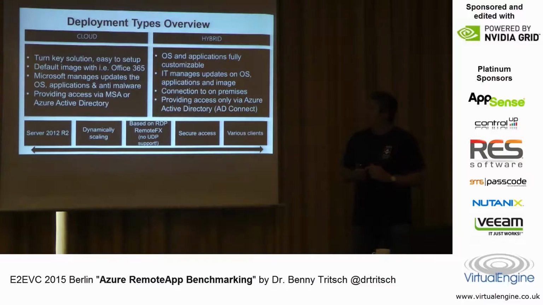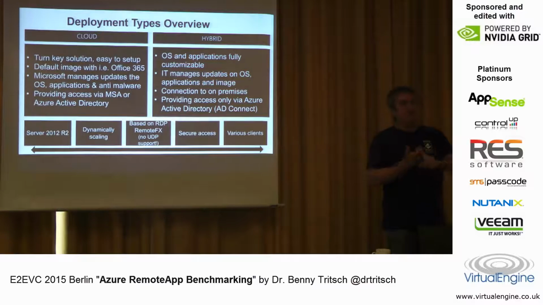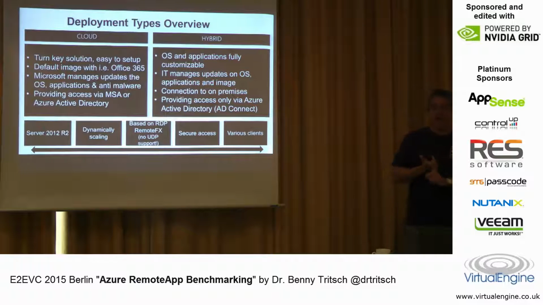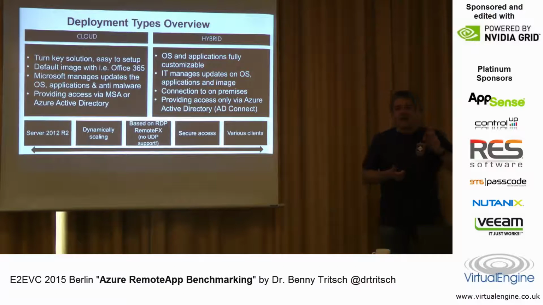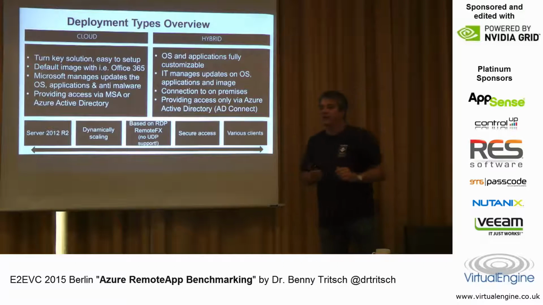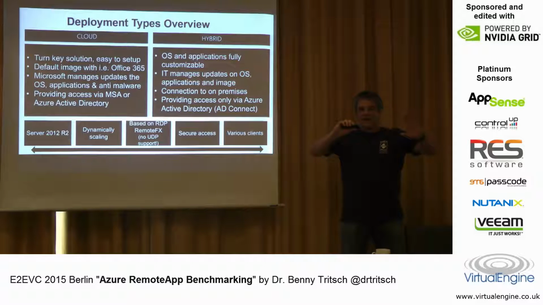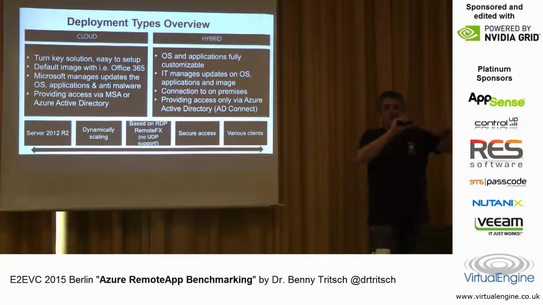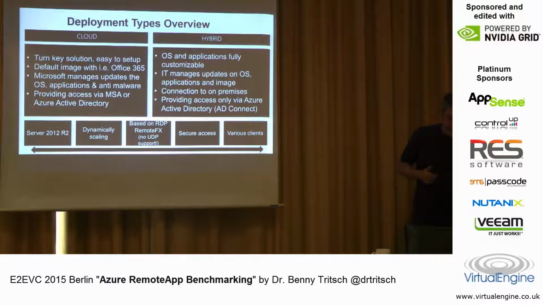Okay, there are two deployment types originally, cloud and hybrid. I will walk you through the different concepts. As of today, Microsoft does not like this slide so much anymore because the pictures started blurring. Because at the beginning, the cloud deployment was what the name indicates. It was only meant to live on the cloud, with no connectivity to on-prem.